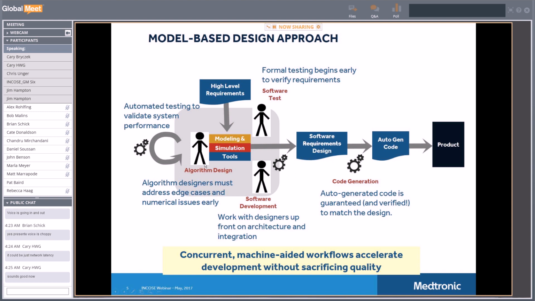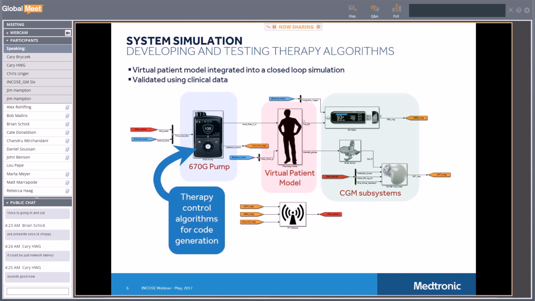In fact, we found that we're able to improve quality through automatic code generation by generating error-free code all the time, and by incorporating software tests earlier. Software test was able to generate much more test coverage than we've ever been able to have before, because they had the luxury of time. They were involved up front. They were working with the designers directly. So we're actually able to improve quality. So something that you probably would not expect, better speed with better quality.